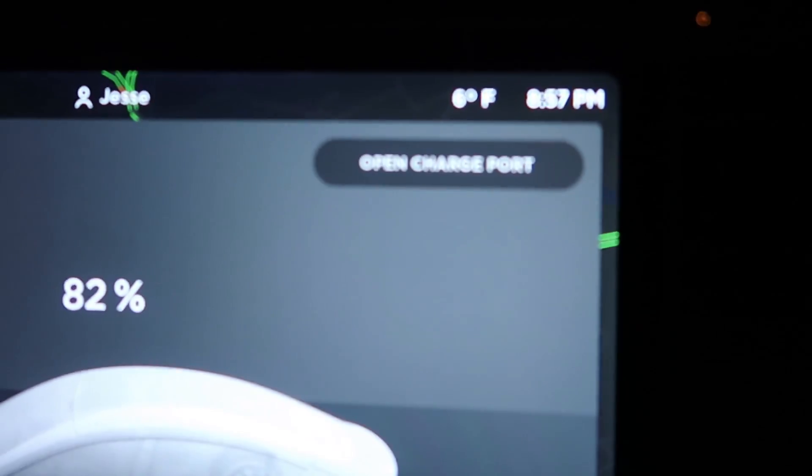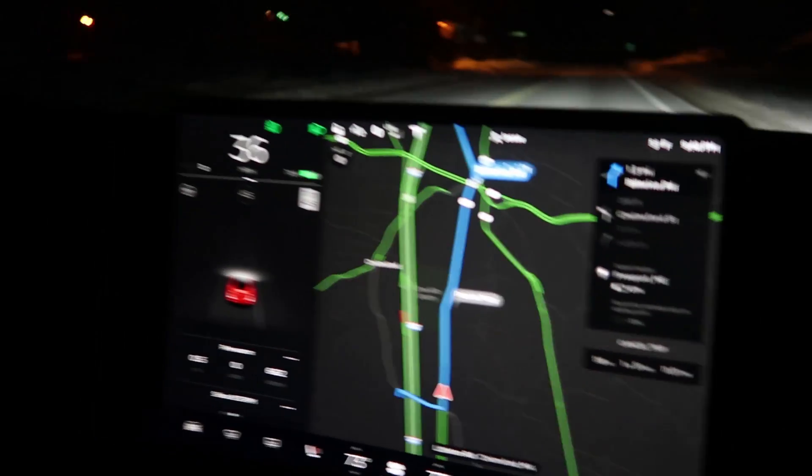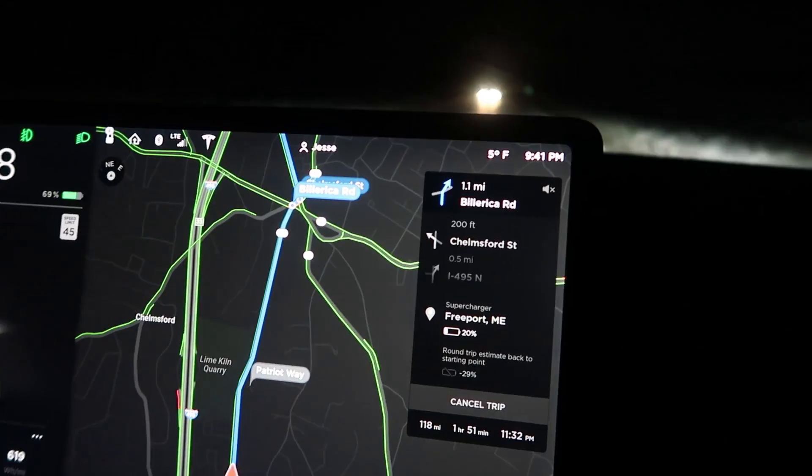Are we going someplace? Yeah, we're going to Portland, Maine. How far is that? It's about 100 miles. Wait, Jesse, it's nine o'clock at night. So — you think that's a good idea? It's one of the coldest nights of the year. We need to test the real range of this car. Once it's warmed up and we take it for a long distance — if you're going to Grandma's house in the middle of nowhere — we've got to test it. Actually, we're going to Freeport, Maine, which is a little bit more north than Portland. That says 118 miles. Why are we doing this? Because we need to see what the real range of this car is.